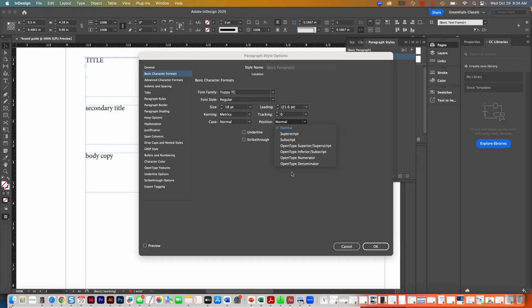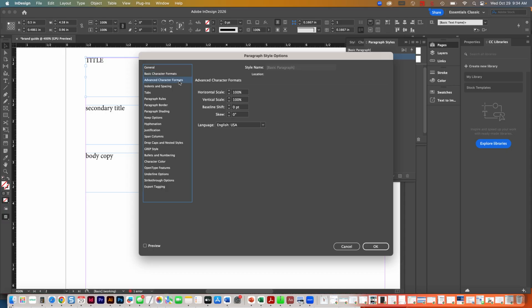These things, though, keep in mind, they're for an entire section, like a whole paragraph of text or more. So if you wanted something superscript or subscript, that would be better as a character style instead, where you can click on just a letter or two and then modify them there. The other thing you do right away is if you want any optional things, like your font's a little bit stubby, you can make it taller. You can change the baseline shift if you need to. I don't think I've ever done that on purpose.